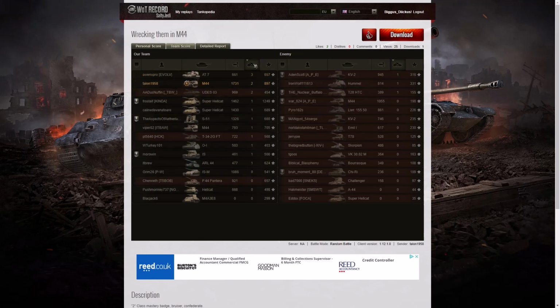Well, when it came to kills, it was actually the AT7 who did the best with 3 kills. 2 kills went to Talon and to the UDSO 3, and then the rest had 1 or none. And nobody on the enemy team managed to get more than 1 kill.